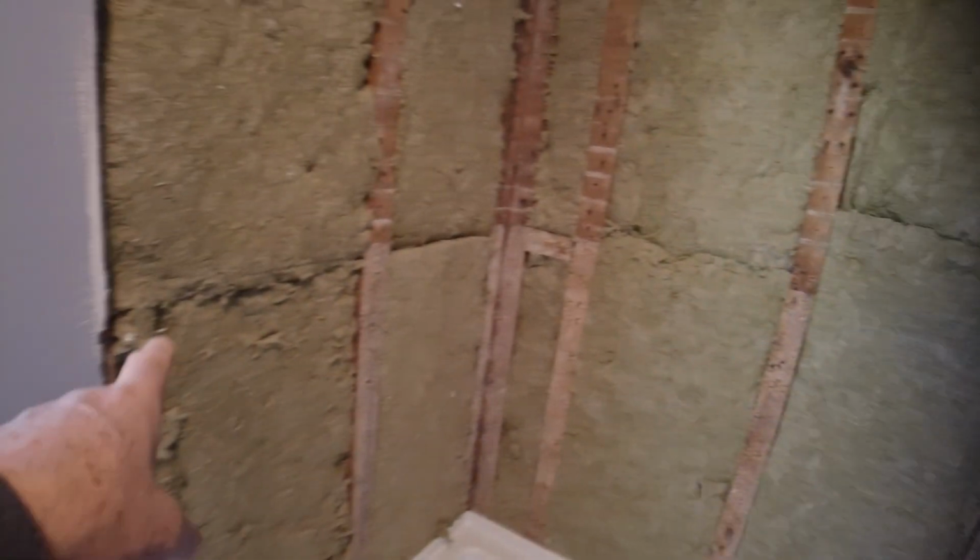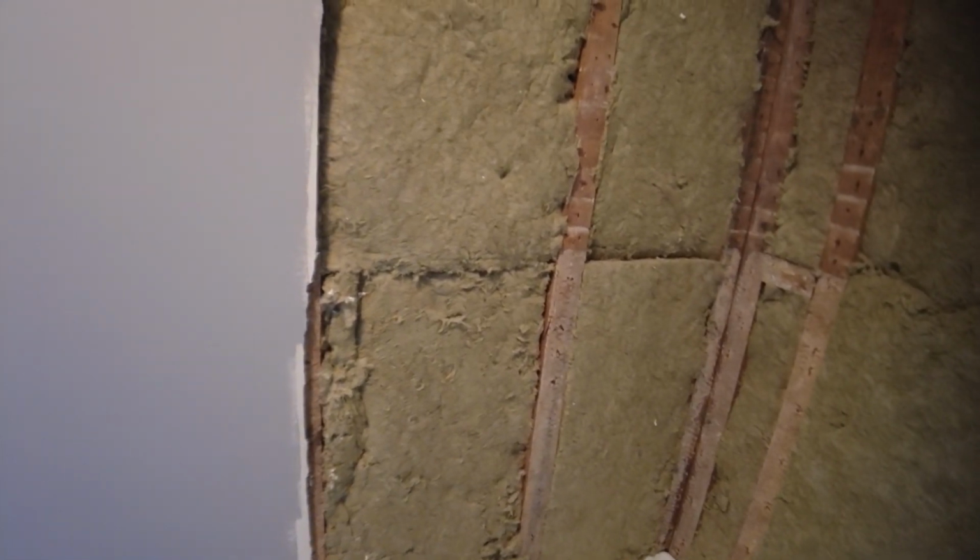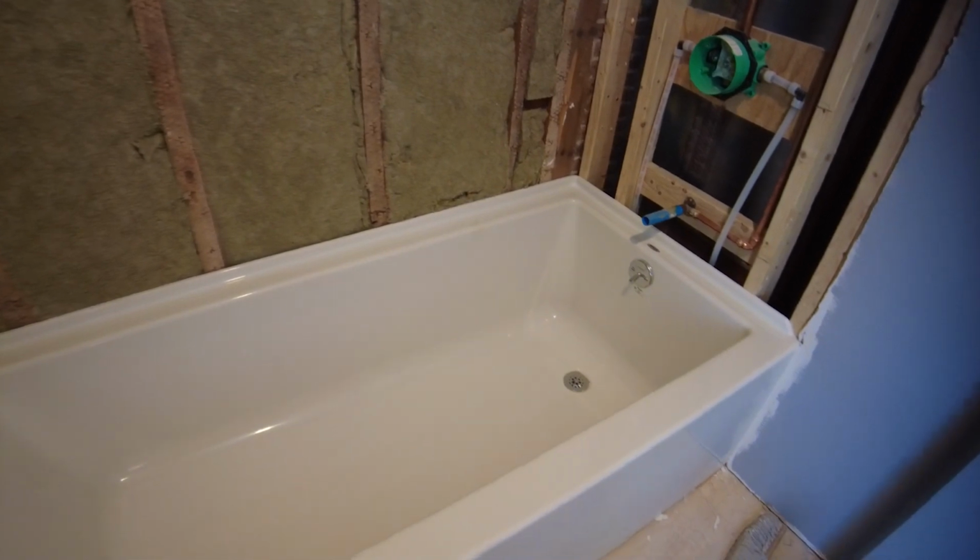They're actually really flat. They're really good. I need 1/2 inch board here. I need 1/2 inch board over here. And this is going to have to be 5/8, so we're going to have to shim this out about 1/8 or so. So we'll figure that out in a little bit. So let's cover this tub.